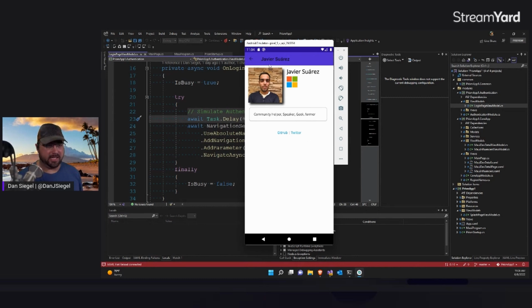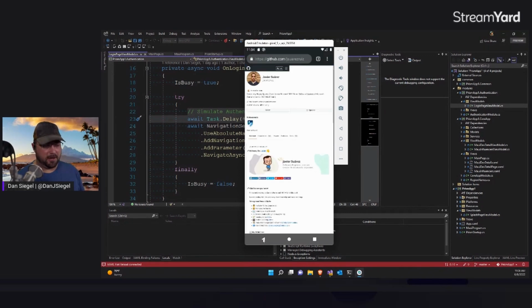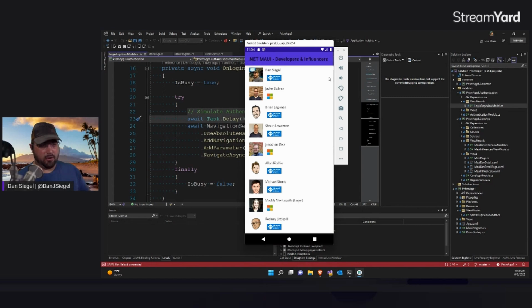And we see that we have this page-based navigation. We've taken advantage of services like the ILauncher that we inject into the view model, so that we can go to GitHub here. And again, I can go back, and we have that page-based navigation. So that's things that you would expect.